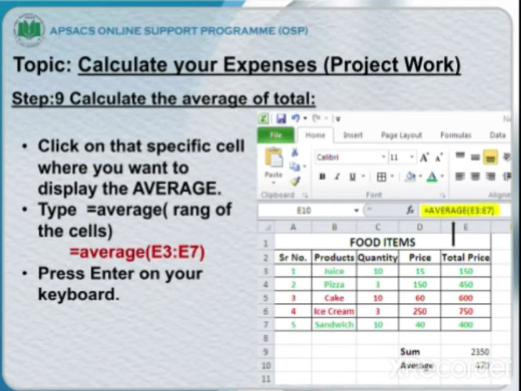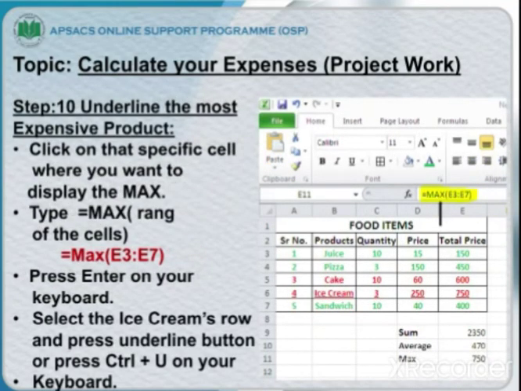Step number 10. Underline the most expensive product. To find out the most expensive product, we will apply the MAX formula. Again click on the cell where you want to display the max. Type the formula =MAX and the range of the cells, for example E3:E7. Press the Enter button on your keyboard.